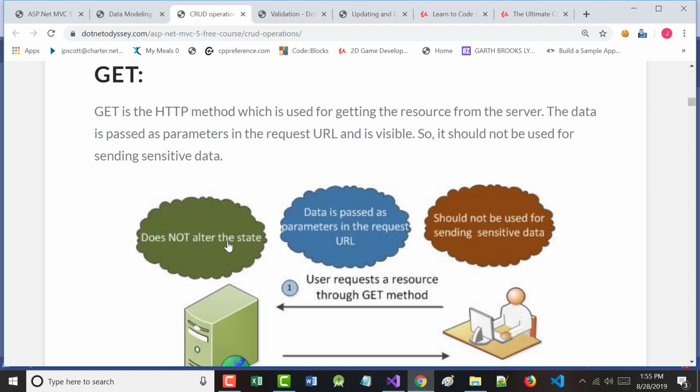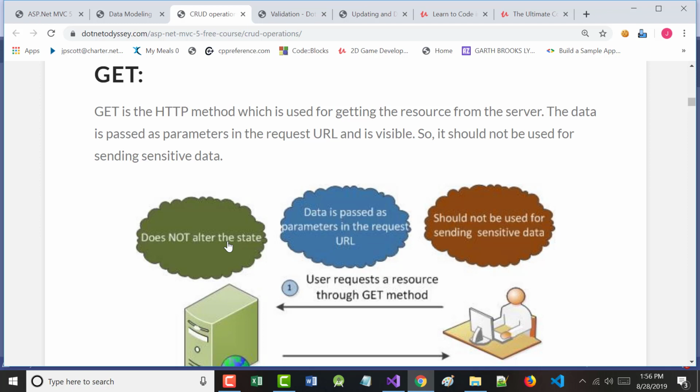So if you remember the way that I did it, at least, when we talked databases, we talked about select, we talked about update, we talked about insert, and we talked about delete. These three all change the data. All three of those are going to be done using post methods. This one does not change the data. This one will be done using a get method.